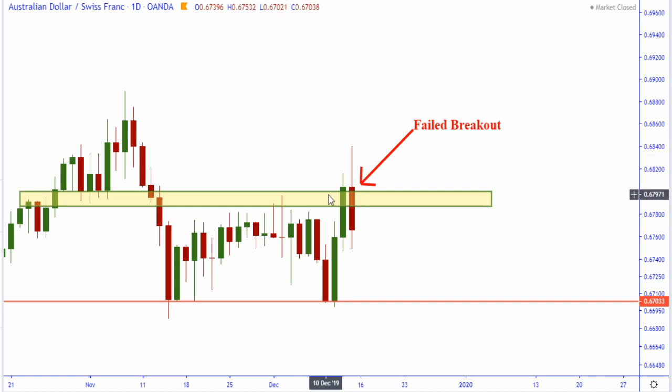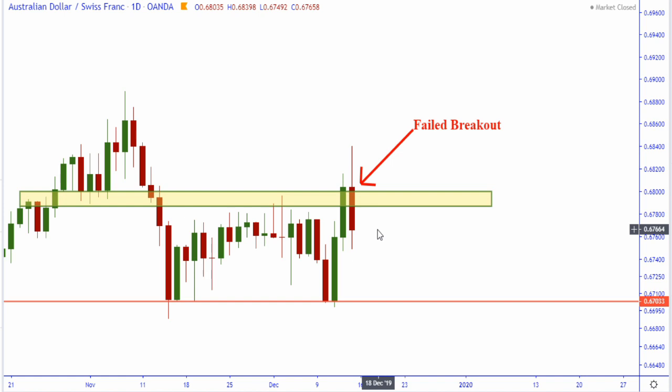And I told you to put your entry here, because we walk these zones, we trade these zones, and we always trade a zone. We want the market to come down to us or come up to us. We never want the market to come up to our trade if we're trading short. We want the market to come down to our trade if we're trading short. All right, so that's what we look at when we look at these zones here.